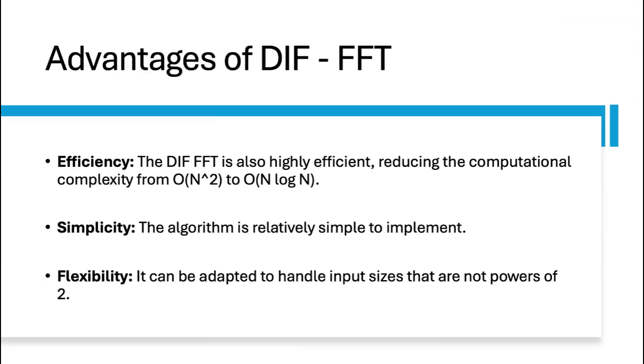The decimation in frequency Fast Fourier Transform offers several significant advantages, primarily its efficiency, simplicity, and flexibility. It reduces the computational complexity, making it highly efficient for processing data. Additionally, the algorithm is relatively straightforward to implement, which contributes to its accessibility for developers. Moreover, DIF-FFT is flexible, allowing for adaptation to handle input sizes that are not strictly powers of 2, thereby broadening its applicability in various computational scenarios.